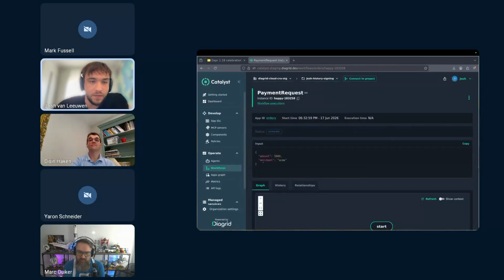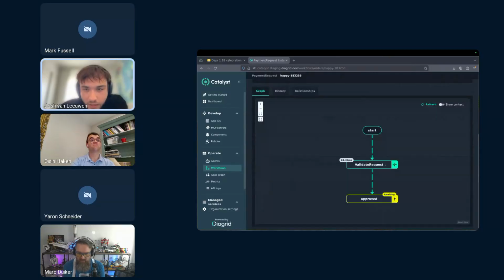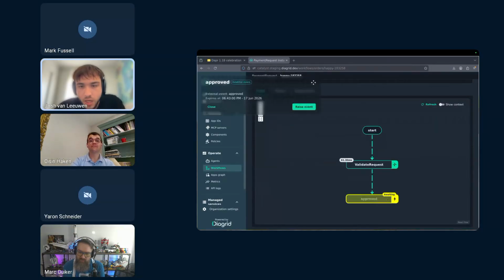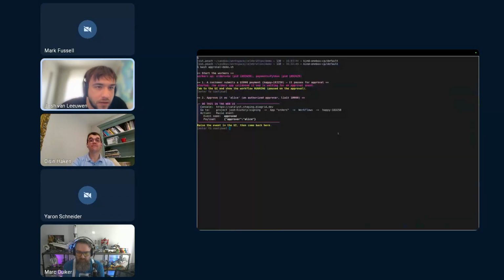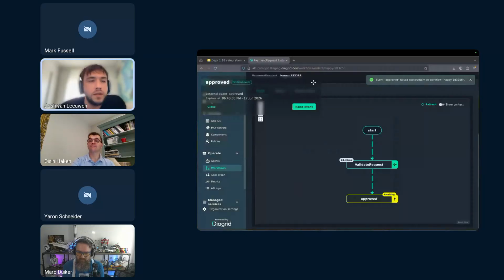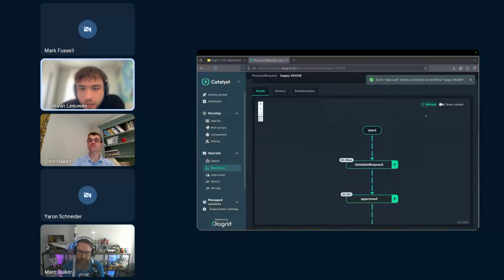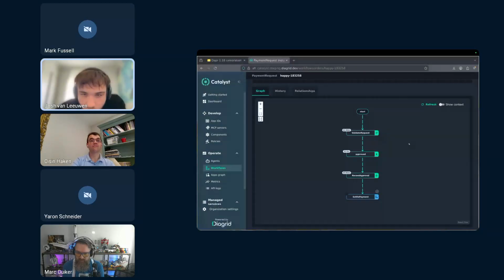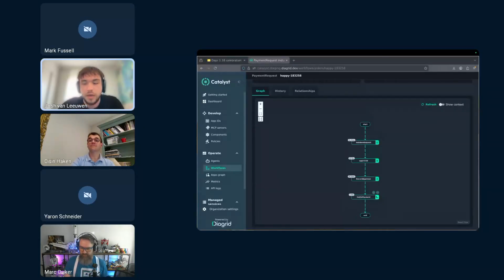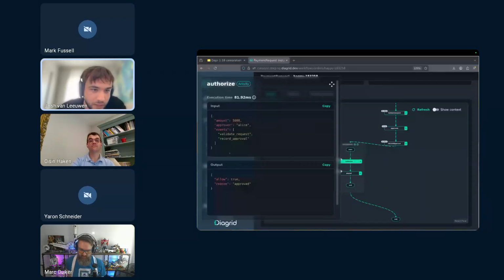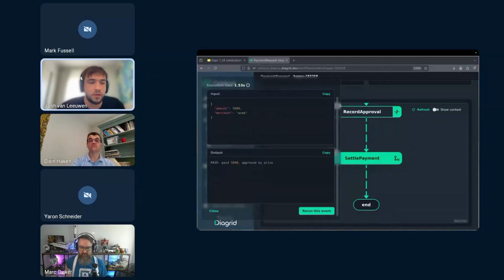And so you can see here, the amount is $5,000 from a merchant Acme, and it's waiting for an approval. So let's raise this event, and let's raise it with Alice. I'll pop that in there, raise event, and with any luck, fresh. And so what's happened is it recorded, got sent over to the payments application, did the authorization. You can see here that the request was approved, and then we did the payout. Cool. So that's good. Let me close this.